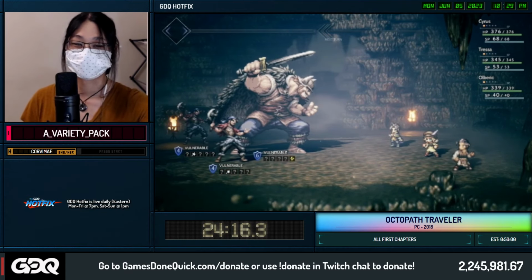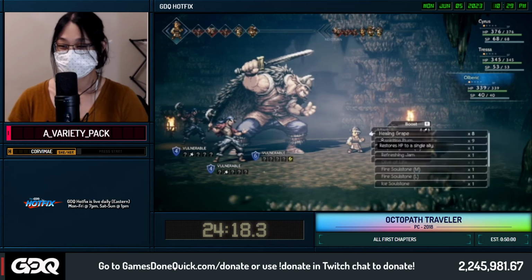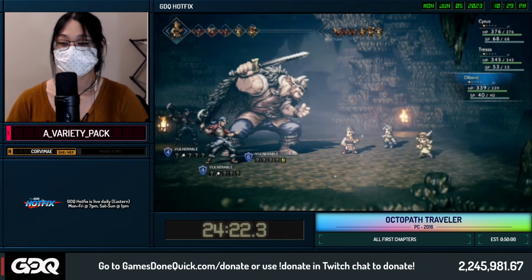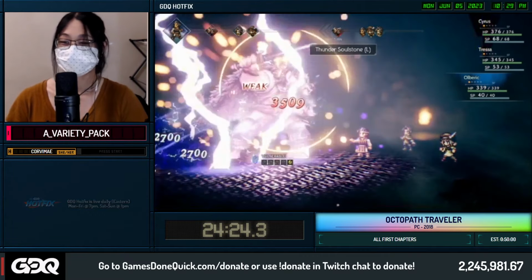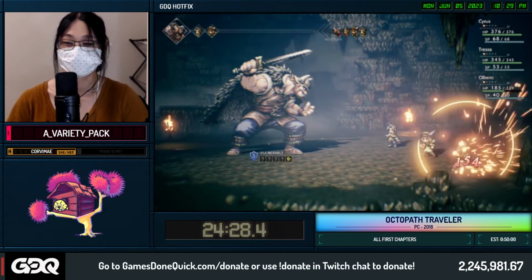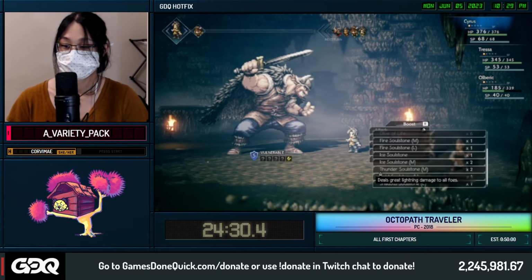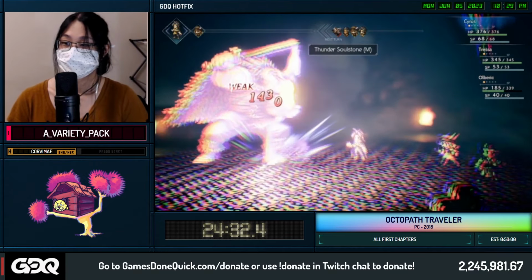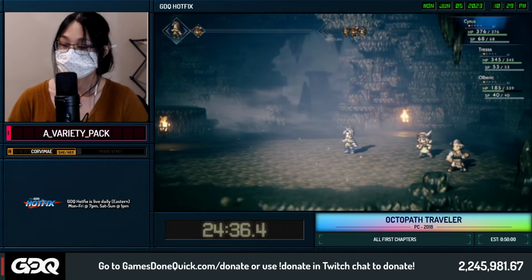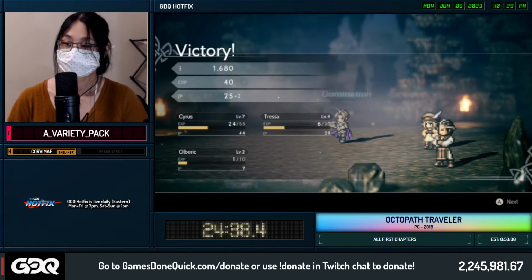Alright, so this is Gaston. And as you can see by the weakness that we uncovered, he is very weak to thunder. So we're going to make use of that by doing a Thunder Soulstone Large and then a Thunder Soulstone Medium. And that should be the end of the fight. Lovely. Dang, he just got messed up by those.